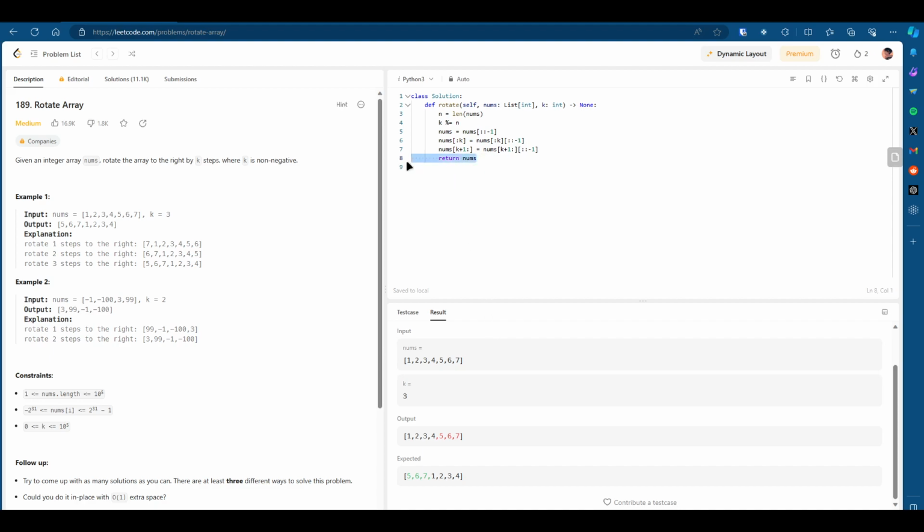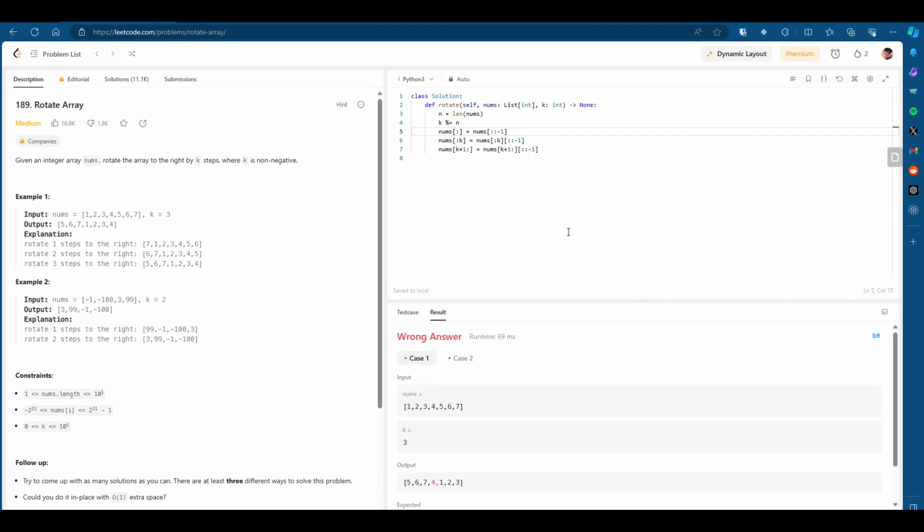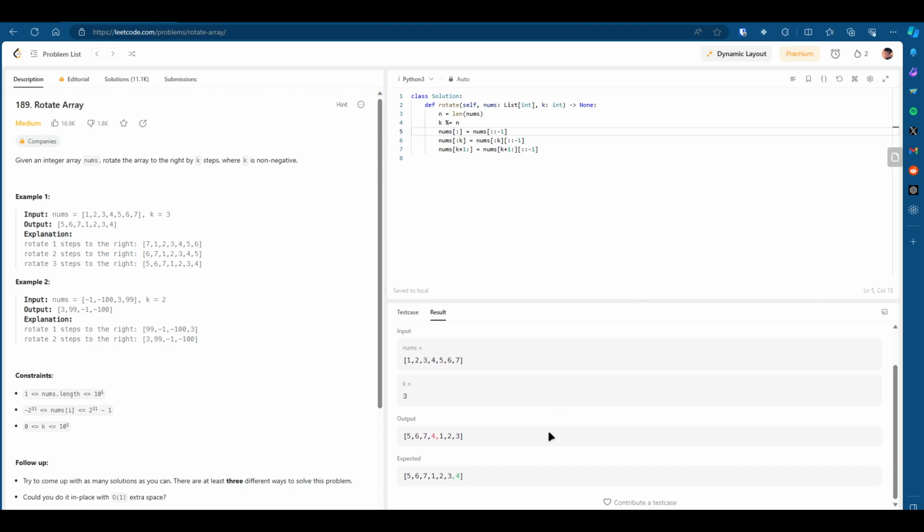So what are we exactly doing wrong? Let's see if that makes any sense. It does, but at the same time, this is 567, 567, and we have this 4.